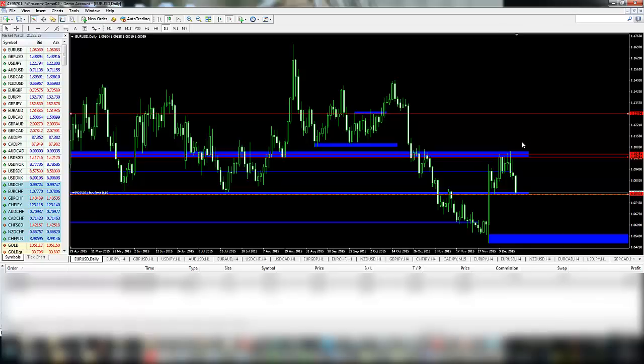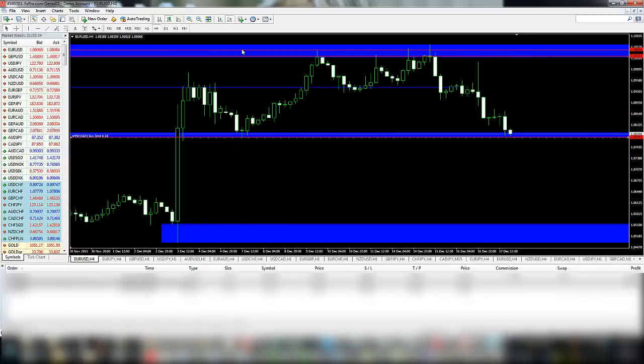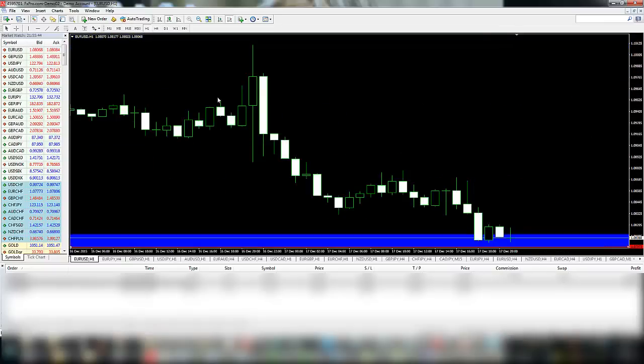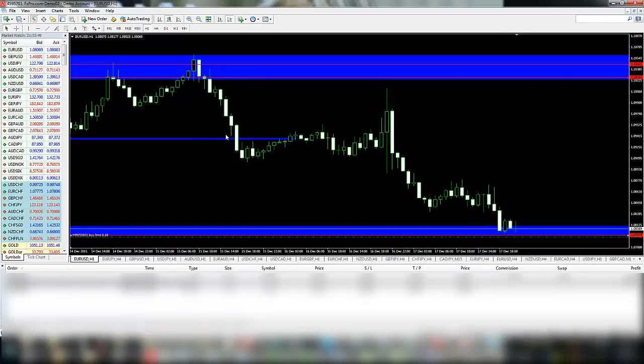Now, we had someone today going, I can't understand why every time I take a call, the price is going down. Well, since the news yesterday, maybe if you look on the hourly, yes, there is an overall downtrend, but most importantly, this is where price was during the news, and then we had a spike up, spike down. So it was in the middle of these two zones. It's either going to go up and test the high, or it's going to go down and test the low.